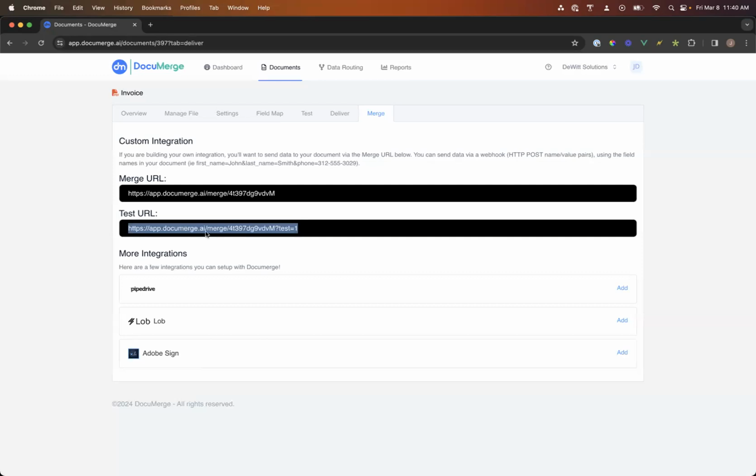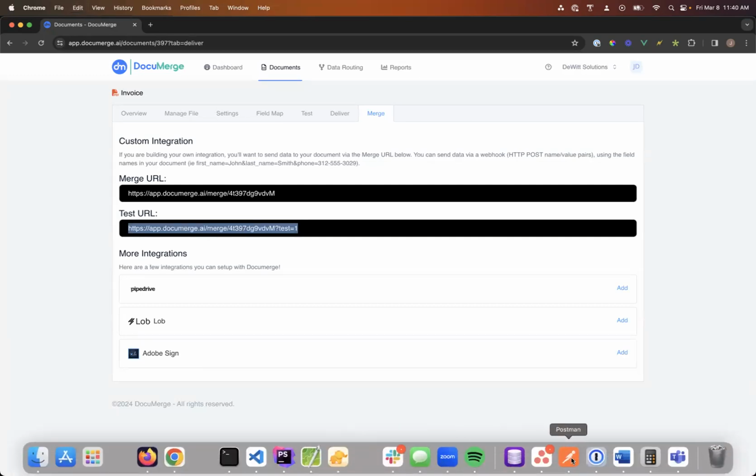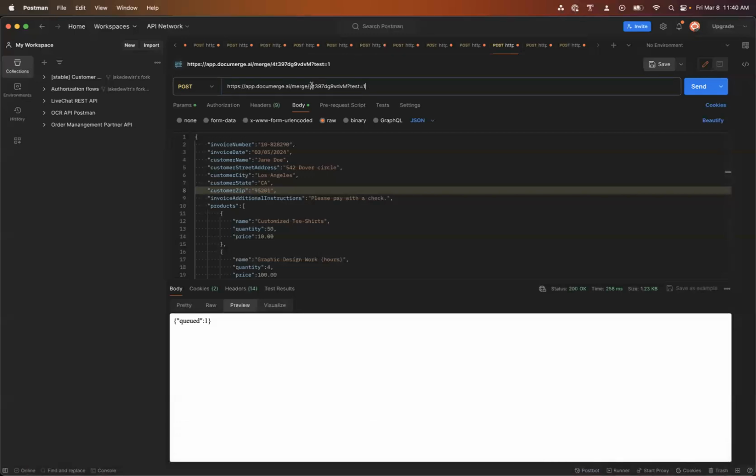So let's give that a shot. Let's do the test URL. I'm going to use a tool called Postman for this, which helps simulate sending information. Now, this could be coming in from your custom system, or from something your developer set up, or from something like Zapier, where you could be posting very specific data.